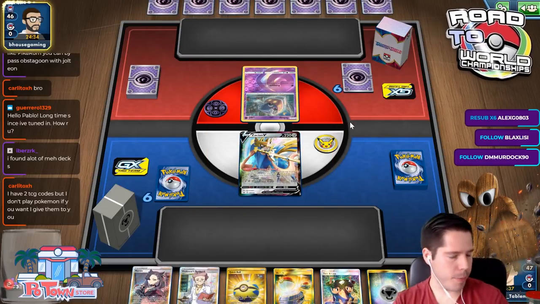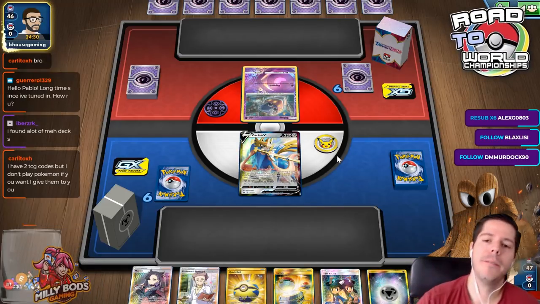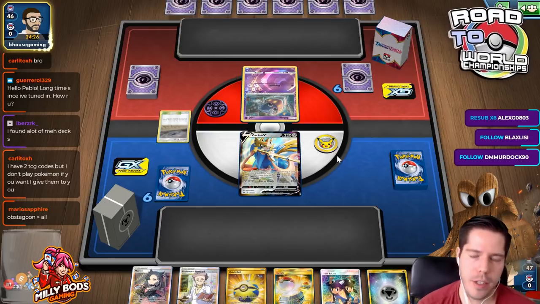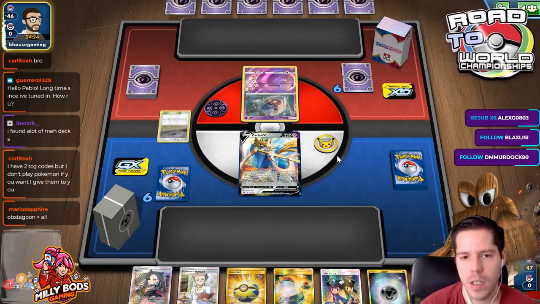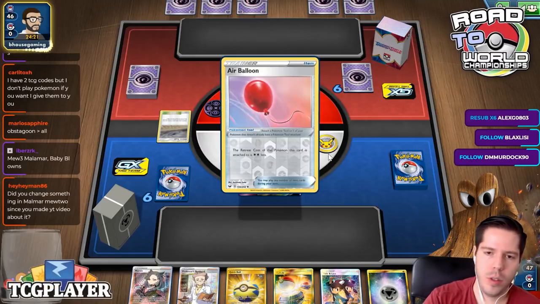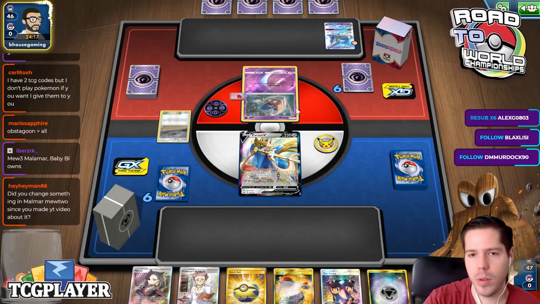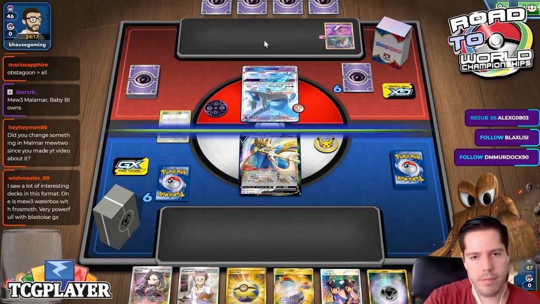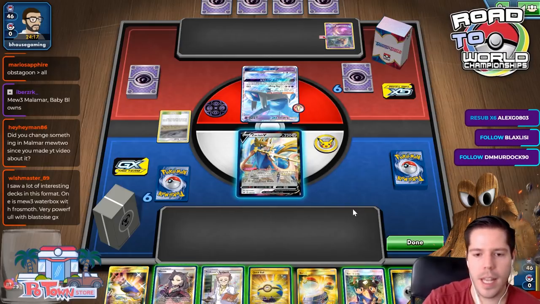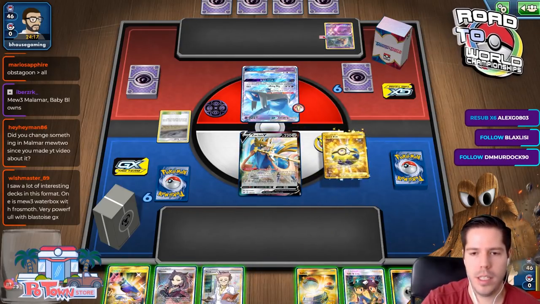Right, so we're up against Mew3 Malamar. This is definitely an important matchup right now. Turn one Chaotic Swell. I do have Mimikyu in this, so instead of having Marshadow to be able to play my Shrine, I simply have Mimikyu. And look at that, right? Underwhelming turn ones. I absolutely swear by the fact that going first is not a good idea.